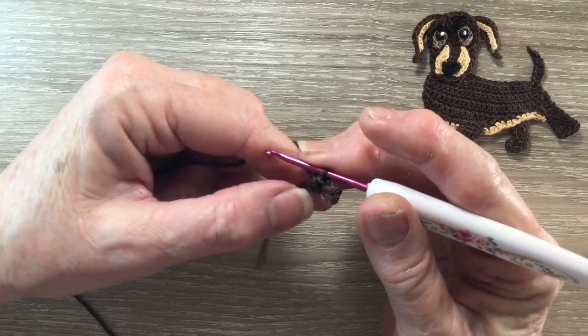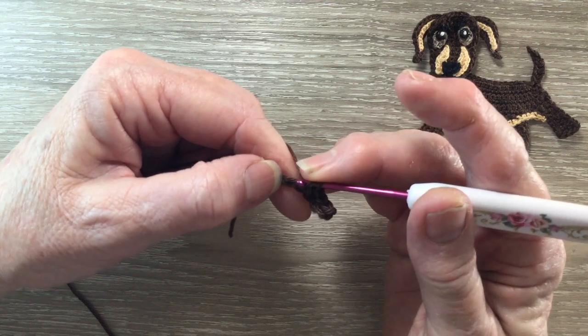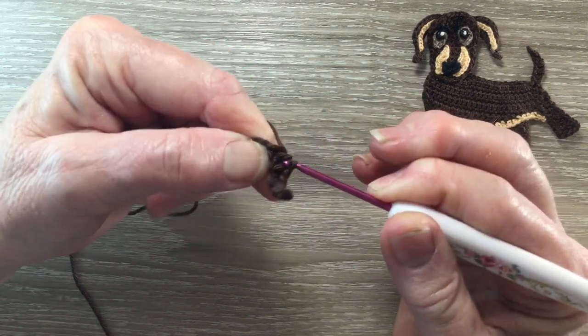Then we're going to work two double crochet into the next stitch. A double crochet is a treble using UK terms. So two double crochet into the next stitch.